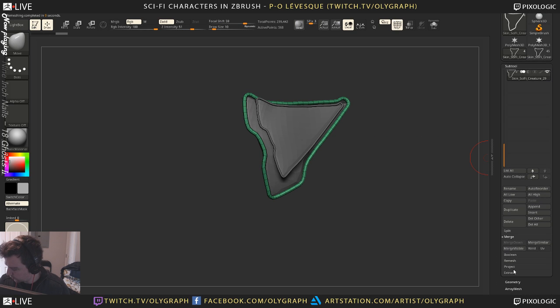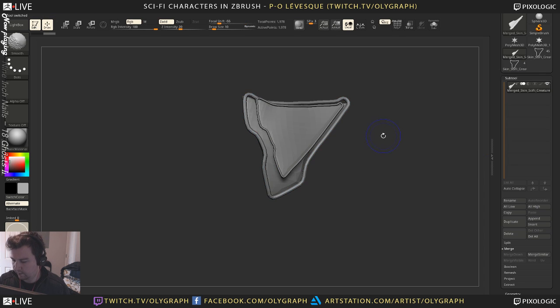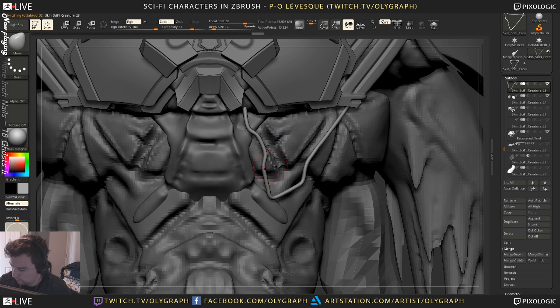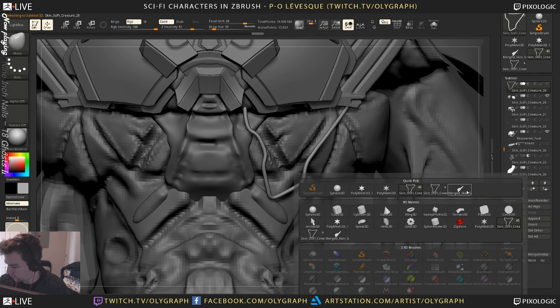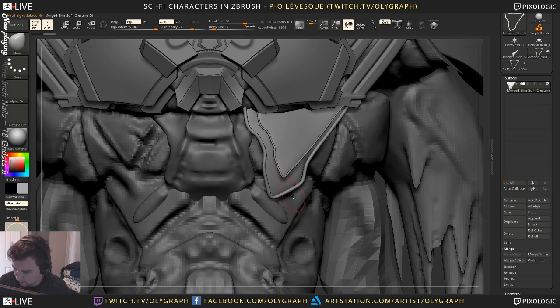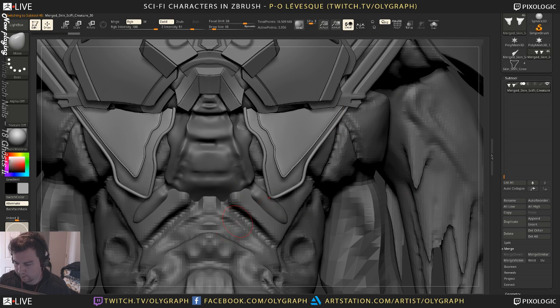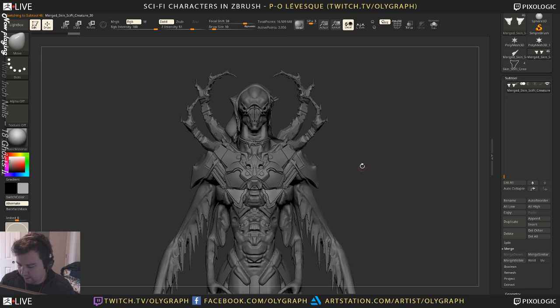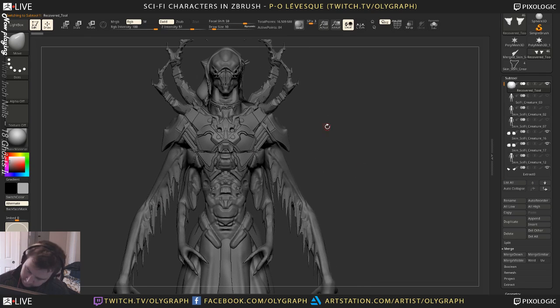Over here, I'm just gonna merge everything together as a low resolution. Merge visible here, so I can smooth this. So that works. Bring it back here. Hide those guys. And reappend the merged one. Now I can just go in and mirror and weld the whole thing. And if I want, I can subdivide it and add some detail on it.